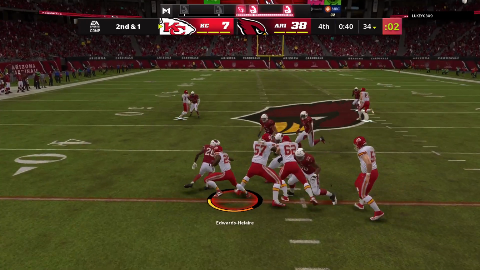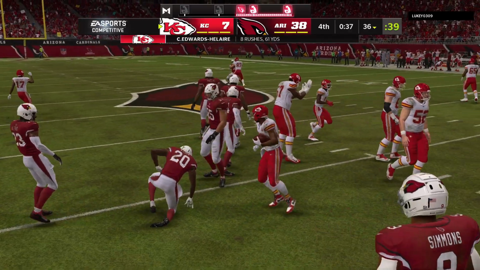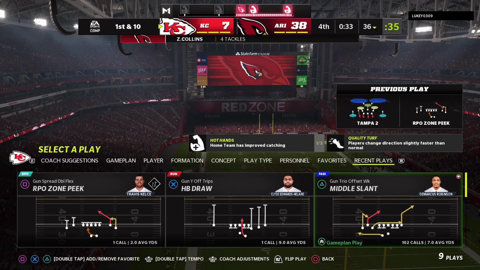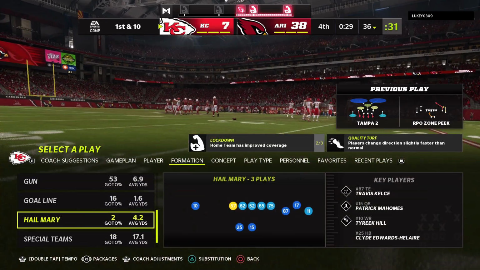Here's Edwards-Helaire. Not a whole lot there. The defense was ready, it looked, for that run-pass option. You get the sense that next time he has that opportunity, he may keep it himself and get to the perimeter. Probably owes his back.